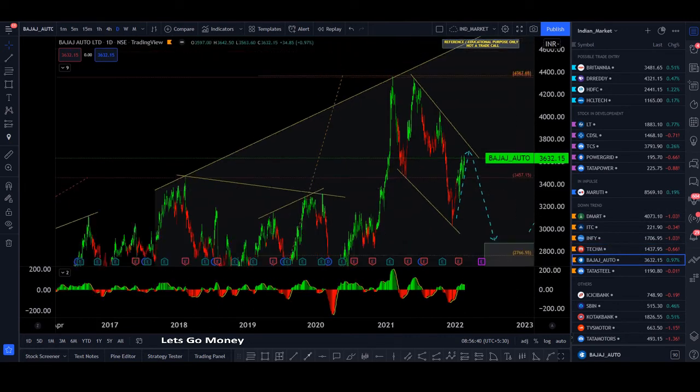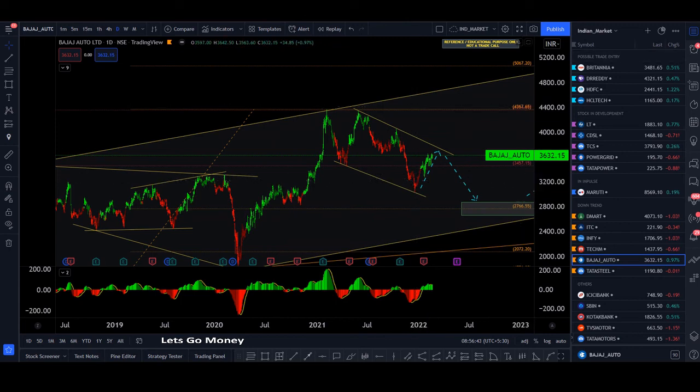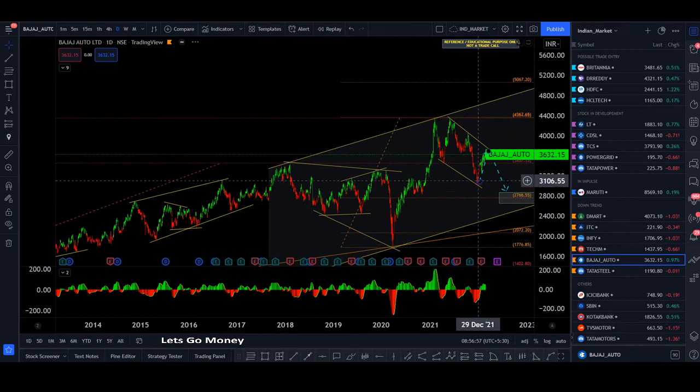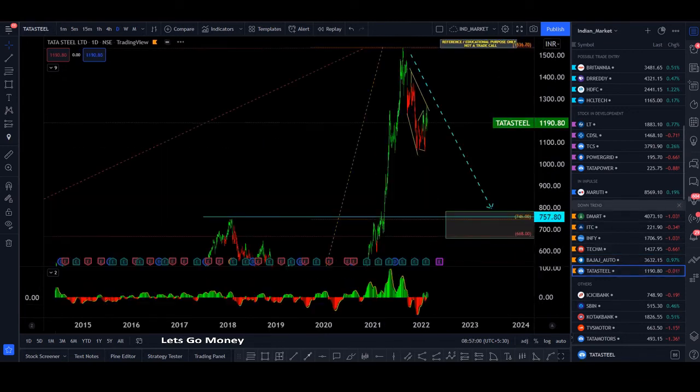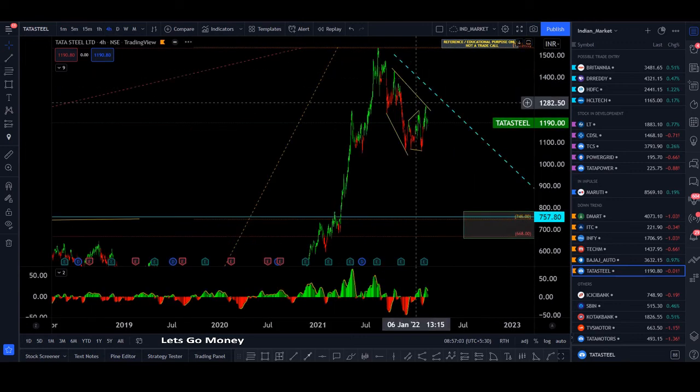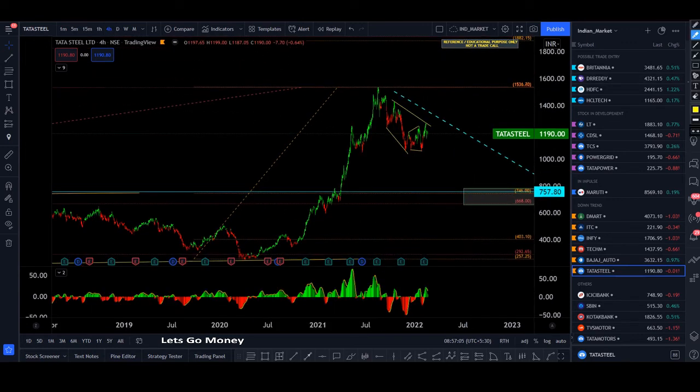Bajaj Auto, again we expected this move when we were looking at it here, but we didn't enter because, based on the setup, it doesn't look like it is going up. Furthermore, we are expecting one more down before it goes up. So we have to wait and watch how it plays. Okay, and coming to Tata Steel, same thing. It is actually having a downtrend move with an impulse followed by a pattern, and then we are expecting the next wave down. We don't know where it will end, so we have to wait for it, and then if we get a breakout, we will be entering the trade up.